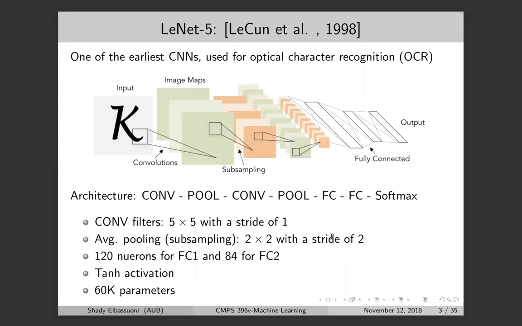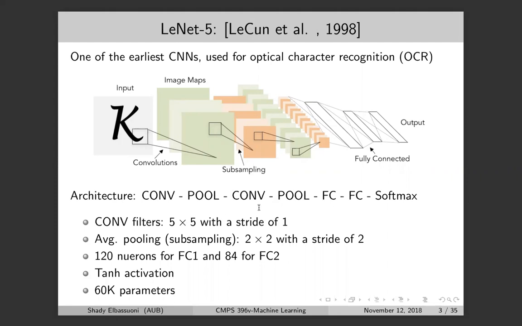You had 120 neurons for the first fully connected layer, and 84 for the second fully connected layer. Okay, and it was using tanh activation rather than ReLU. ReLU wasn't, I think, known back then. So it was using the tanh, which we used early in neural networks, in the first lecture on neural networks.